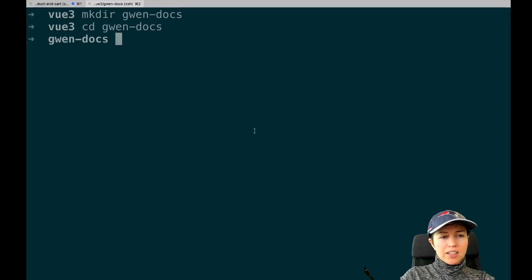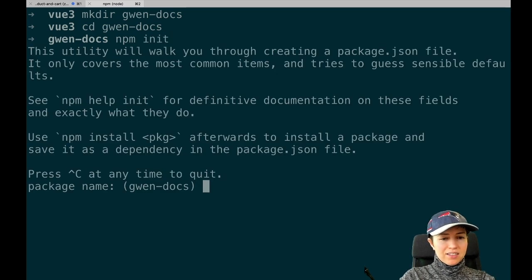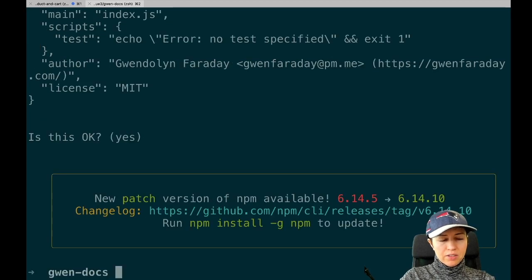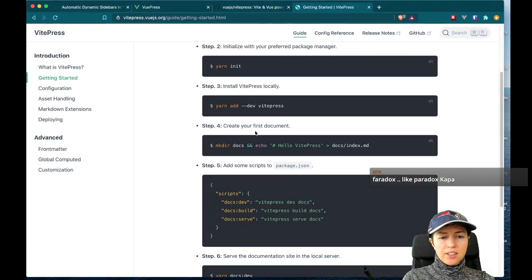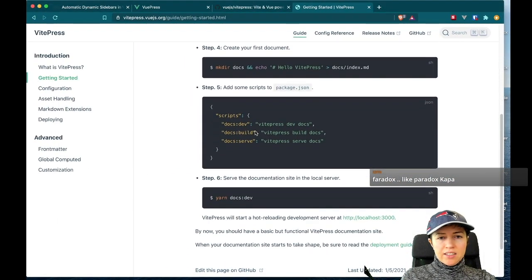Oh yeah, let me init. I'm just going to use npm for this. So npm init, and just press enter for everything. Okay, that's fine.